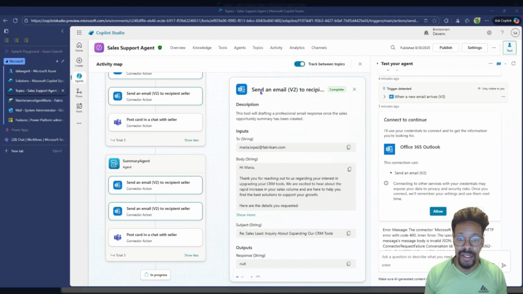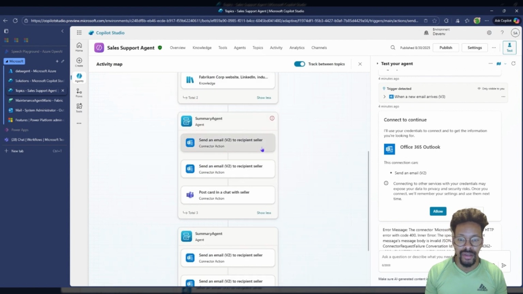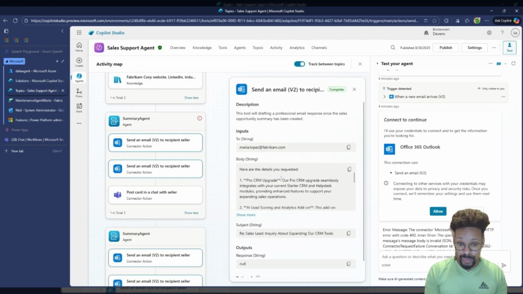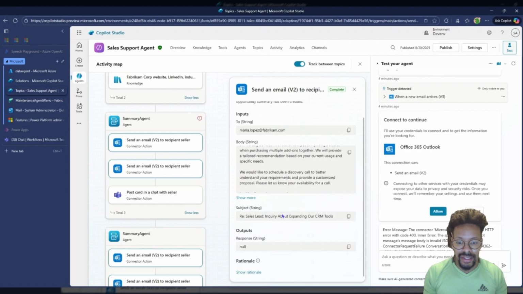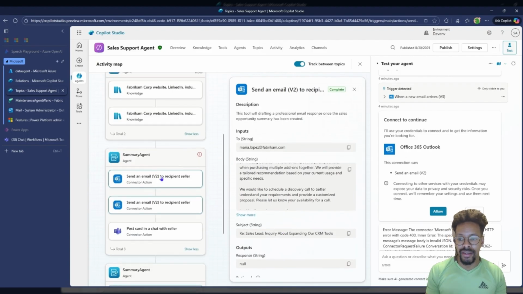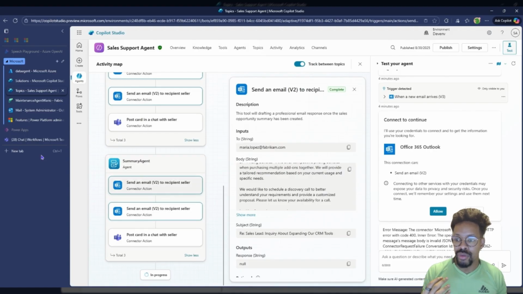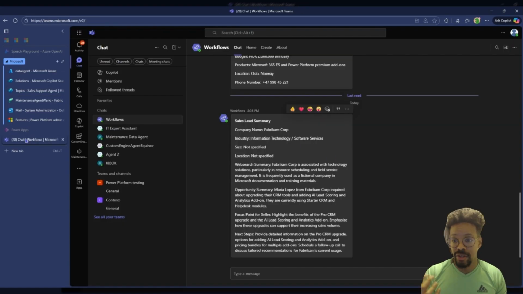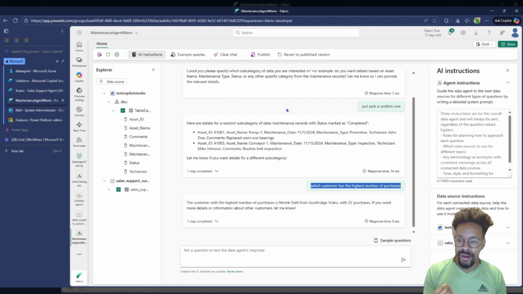So you can also see the emails here, which is complete. So Maria Lopez actually got an email. This is what it says, and the recipient is the seller. Yeah. So this is a draft of an email. It didn't get sent, but this is the draft, and if we set an approval here, the draft will be sent to the seller for approval, and from there the seller can just send the email. And to add on to that, we do also have the card here, so the seller gets the card, the email, and everything enriched from the Fabric data.